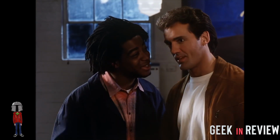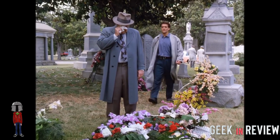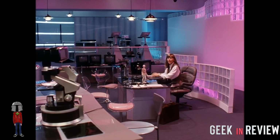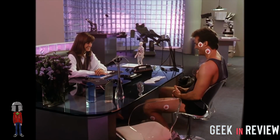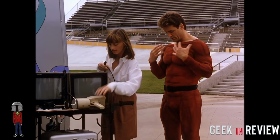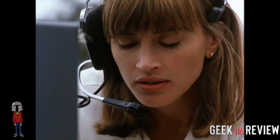But once he does go to Star Labs, this is where it feels a lot more like the Flash TV show we're familiar with in the modern day. We meet Christina McGee, who's an original idea for the show. She's not based on any comic book character, at least as far as I'm aware. And it turns out that she also invented wireless monitors about 20 years before we had them, because look at this technology. But yeah, I love Amanda Pays in this role, and I'm glad that they carried her over into the CW verse a couple of times, at least mentioned and shown up as well.